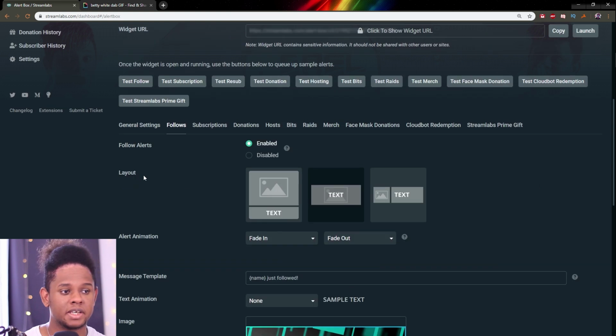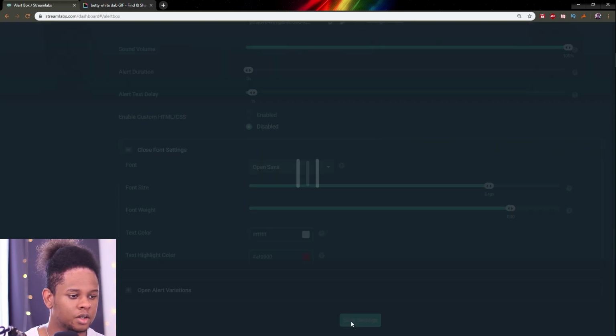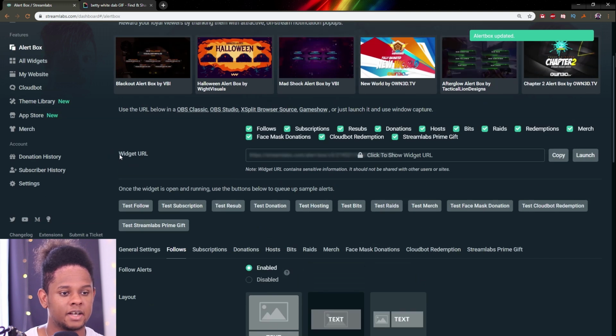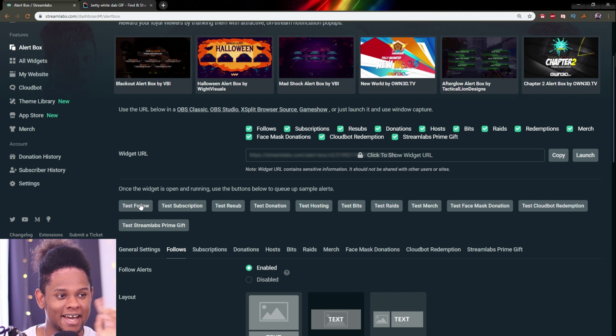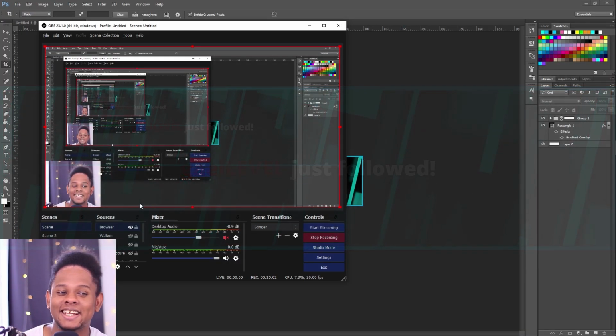All right. We're going to keep the text on top of it. So make sure the layout text is on top of this, because if it's underneath it, you're just going to have this on top and it's not going to look good. So let's scroll down, boom, save, and then test follow. Remember that we need to add, see, like I already forgot, we need to add the right size. So if I test follow, right now I'm at 1080p. So it's going to look terrible.